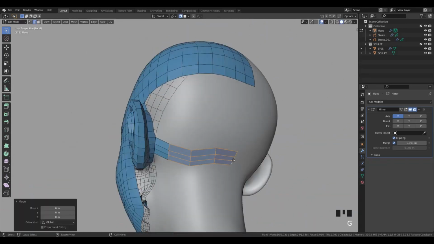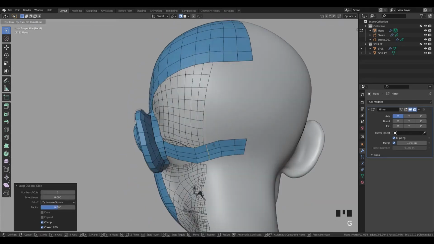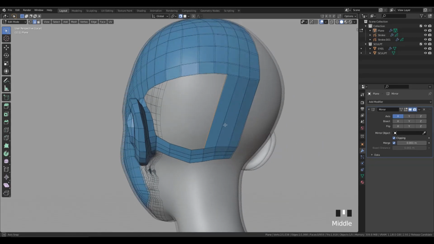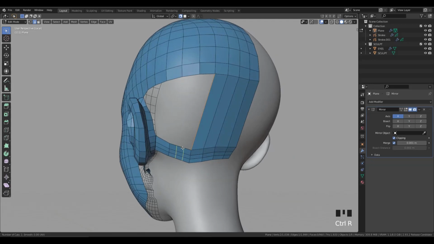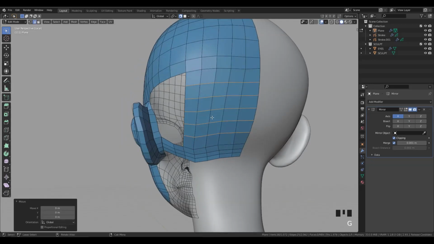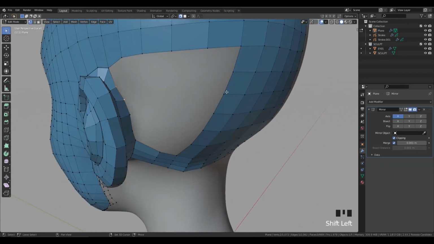So Shift Tab again to re-enable the snapping. I'm forgetting that all the time. Here I'm connecting this to this. One cut. Let's add a few more cuts. And I think this can directly go to this one.